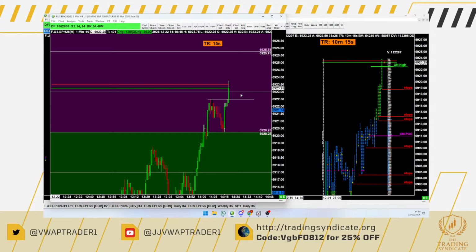If we do get a gap fill, it most probably will be later in the day, unless we get large selling off the open. Because everybody is, I don't know where you guys learned this, but all of you guys have been trained to, if a market gaps up, you automatically short it. The problem is in a market that has a limited amount of supply, it's a trap, right?